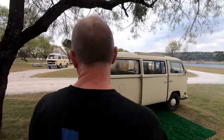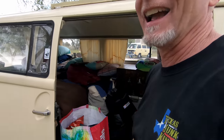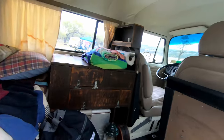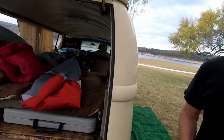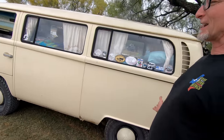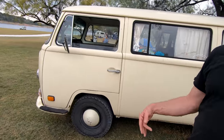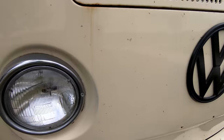Let me walk you around Puddin. The best thing about Puddin was the time we went camping in Big Bend and the whole time the sliding door didn't work — we were worried it was going to fall off. Watching Elbretto climb out the back every time — him and Andrew — that was classic. But this is a true camping machine, custom built with a great little 1776. It has kind of a tapioca look, so that's why its name is Puddin. We love Puddin — best name ever.